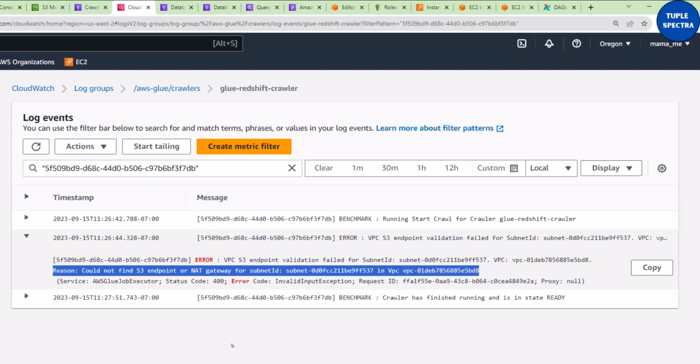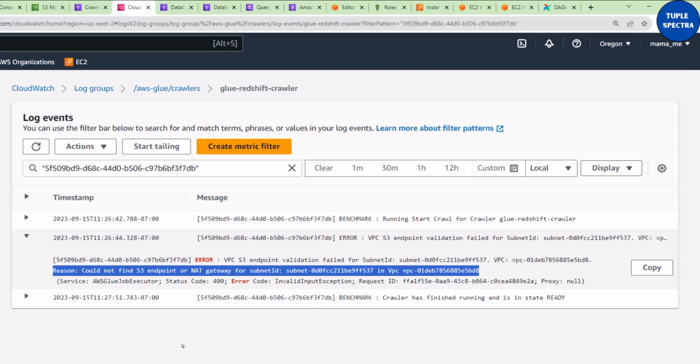Okay, so could not find S3 endpoint. Okay, could not find S3 endpoint. So that means we probably are having some issues with our Redshift right here. Okay, so it could not find S3 endpoint. That was why the crawler could not finish up its job.